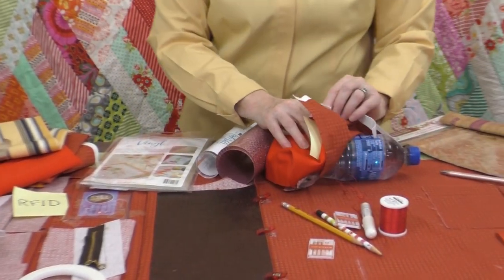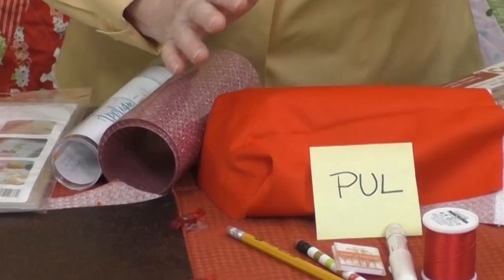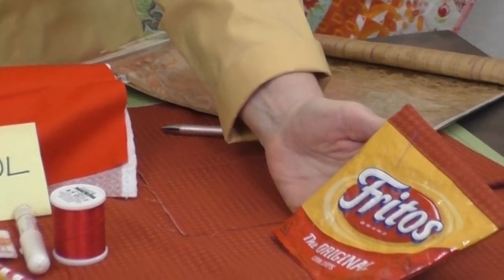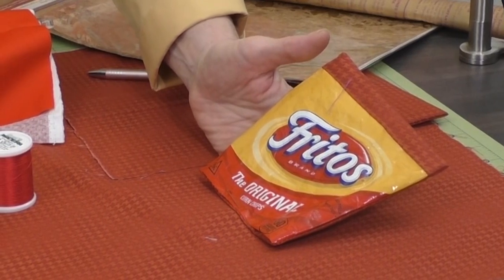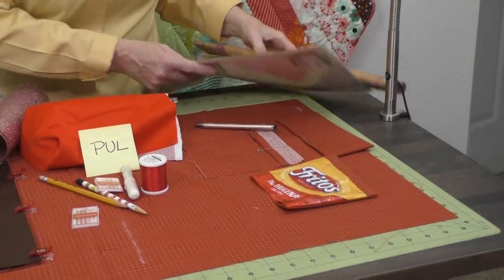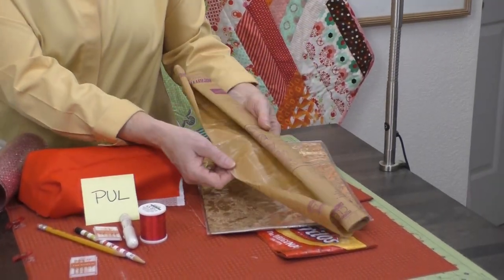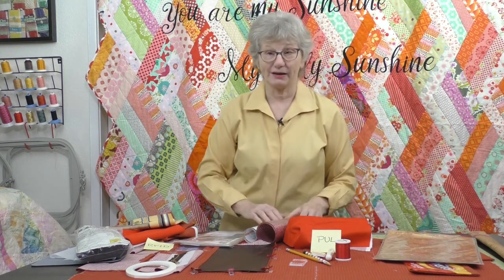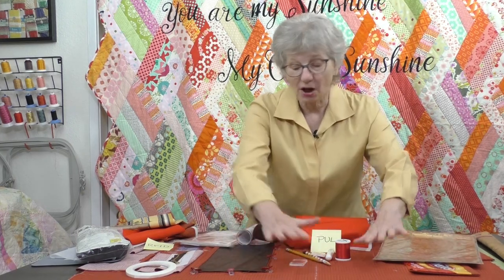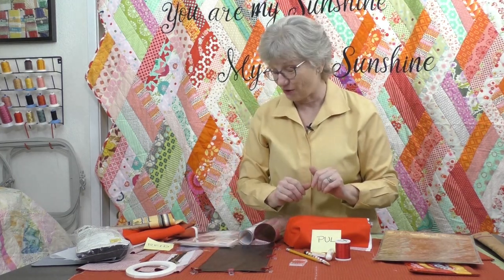Remember, you can use all kinds of fun fabrics — vinyls, PUL. Here's my water bottle pocket; we're going to put some elastic in the top to hold that water bottle in place. I'm actually making a Fritos pocket — maybe where I'm going to carry my snacks. Can you imagine a kid's tote bag with a little pocket like that? What about cork? Cork would make a really fun pocket — they make all kinds of sewable cork now. What I've done is marked out the inside of my tote bag where I want my pockets. We really have to get to the machine to sew all these, so let's head on over to the Vesta.